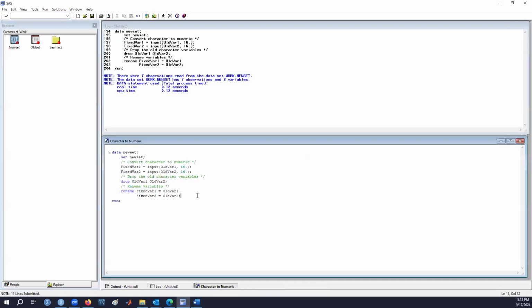Now you may think that this is a bit verbose as far as coding is concerned to simply change the variable type from one to the other. Why is all of this code necessary? Unfortunately, this is just how it is with this particular programming language. You do have to go through these steps.